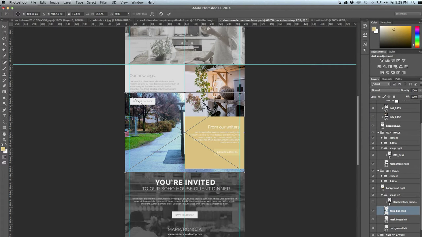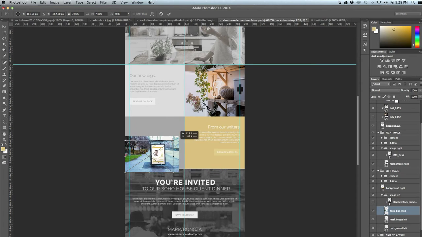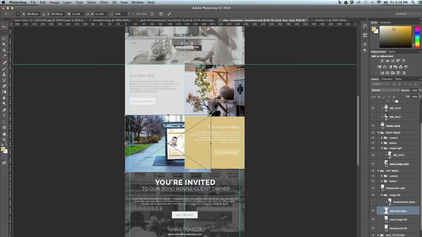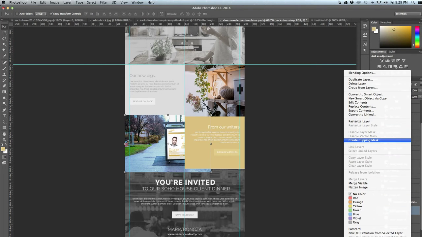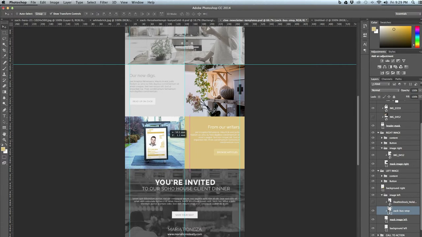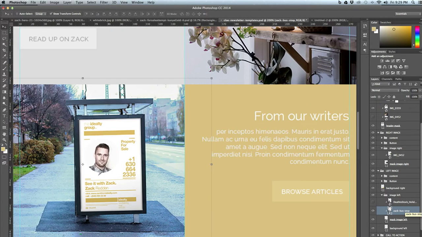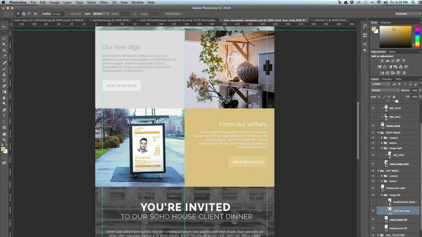So we'll place the Zach bus stop, we'll size it down to scale, and let's put on this clipping mask and then place it. Okay, so that's how we want it. Now let's zoom in, we'll crop it right there. Image crop. That'll take a second, and then again we would save that JPEG out. I'm going to click cancel because we don't need to actually do that.